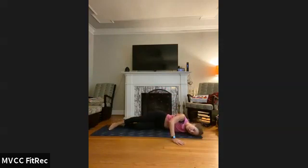Again, heads resting wherever you find comfort. That right leg, if you can, maybe it comes up and over. That right hand can reach to the sky and then drop to your low back. So again, this release into the shoulder, the upper back. You're gonna feel it a little bit into the chest. Gentle release here.